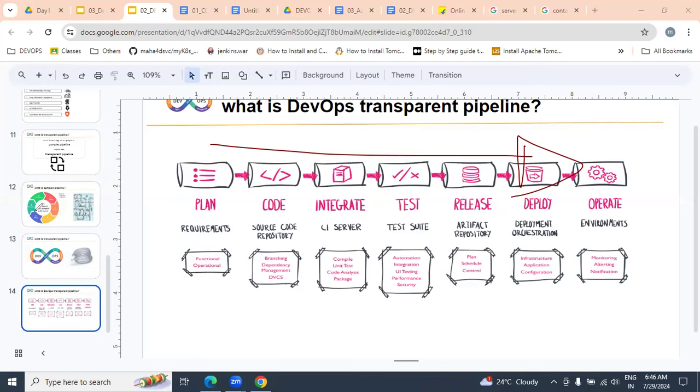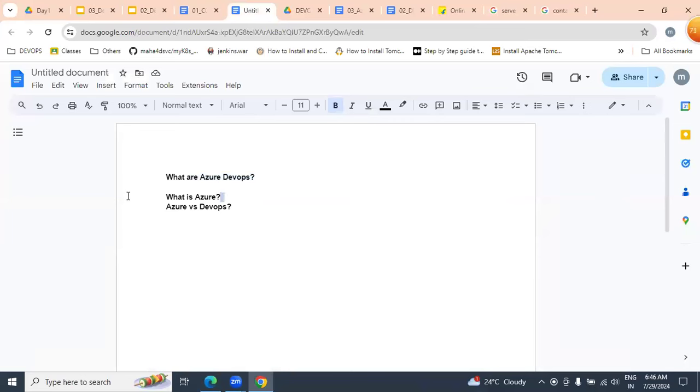So what we have discussed for today: what is DevOps? I think we understand for today's session. Am I right? But tomorrow, what is it exactly? What is Azure? What is Azure administration? And what is the difference between Azure administration and Azure DevOps? We're going to conclude that in tomorrow's session. Today's DevOps, tomorrow Azure, and the difference between Azure and DevOps we understand tomorrow.